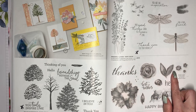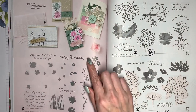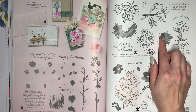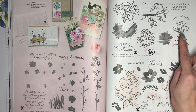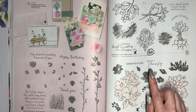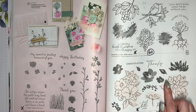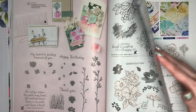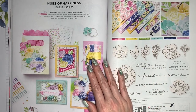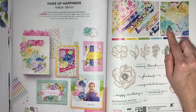The Artistically Inked stamp set will carry over. Wellflower Path is going to retire. The Eclectic Garden stamp set, which has some pretty unique images, is going to retire at 60% off. Hand-penned Petals is going to retire, and the coordinating Penned Flowers Die will be 60% off — lots of bargains to be had with the dies. The Hues of Happiness Suite is all going to retire, except for these glossy dot embellishments.